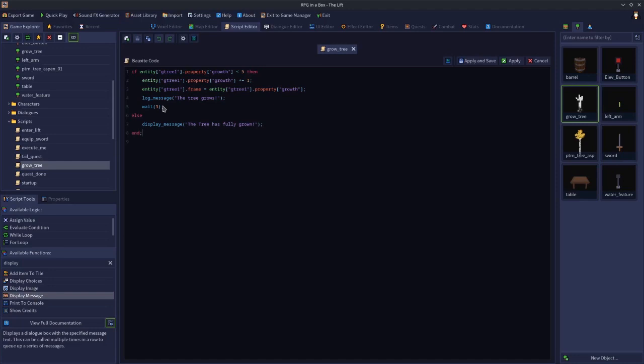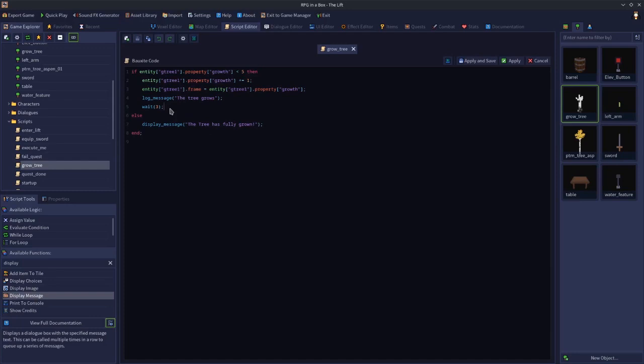So if entity less than 5, increment it, then update the frame, show to the screen that the tree has grown, and then wait 3 seconds, and then if it's greater than 5, then show that the tree is fully grown.